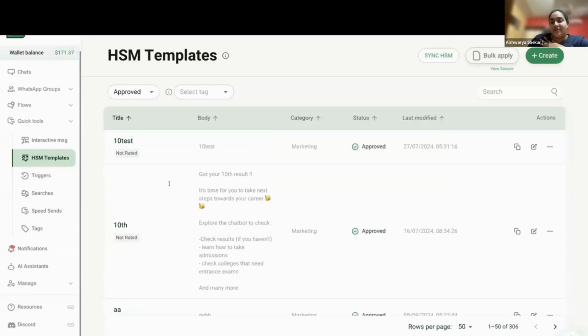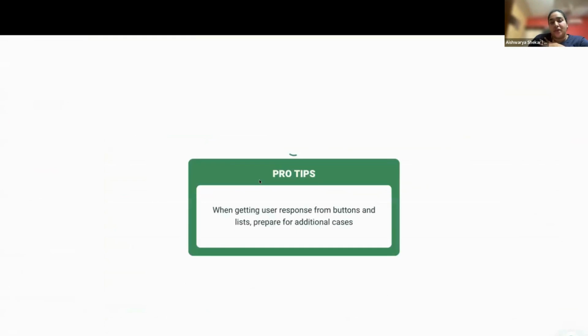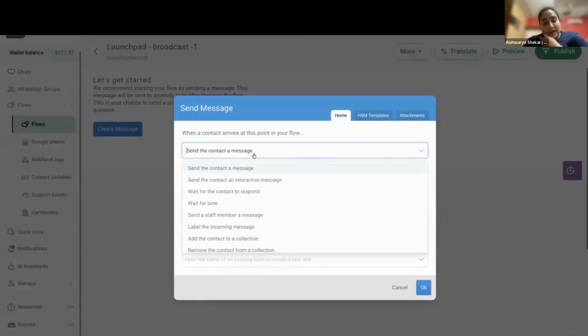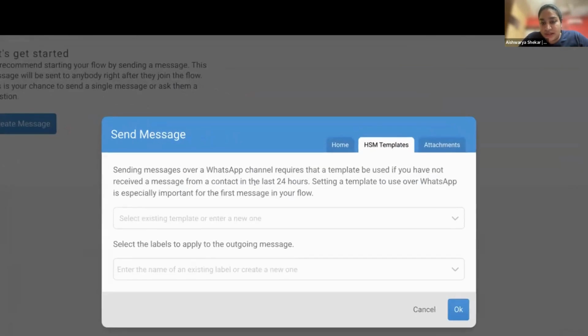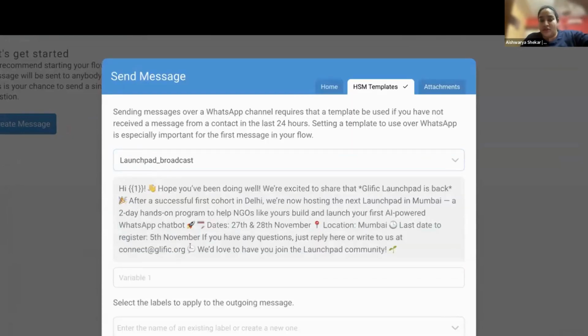Once I have this and it gets approved, which usually happens within 2 minutes, I can now go back to the flow. And if that is the message that I want to broadcast to multiple people, there is an option called HSM templates that you can go to. You just have to remember the name that you have created the HSM template in and enter it here.